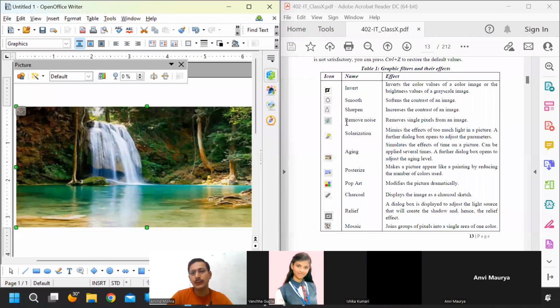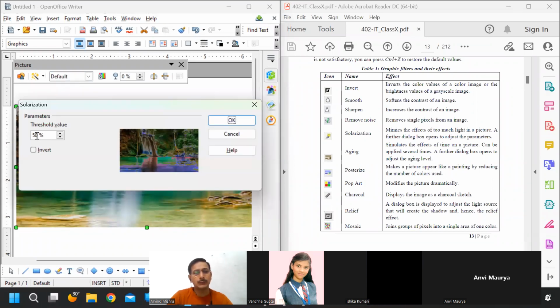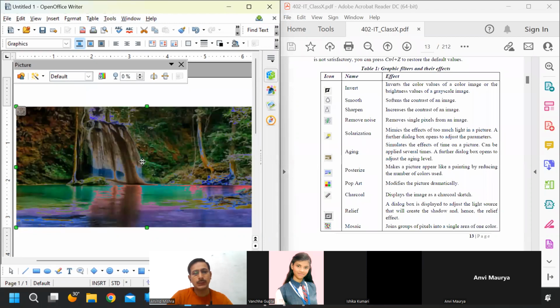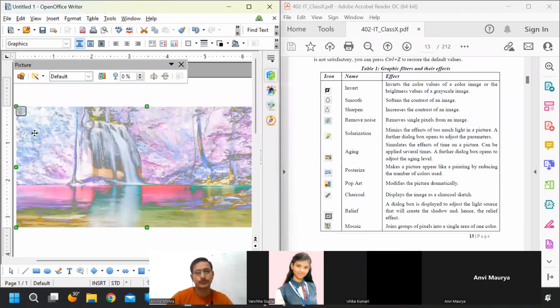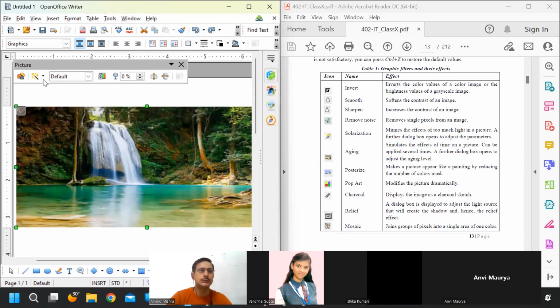Okay, and the next option is solarization. What will happen with the solarization? From here, remove noise, it will remove pixel by pixel, and I don't think that you can feel the difference. So click here, and after that give the percentage, and then after I have given 50% because I want to show you firstly. And as you can see, this kind of effect applied in your image. Suppose I want to give it 0, then what will happen? Okay, so you can give different types of percentage, and you can see the changes, and according to your need you can apply those changes.